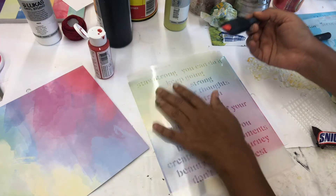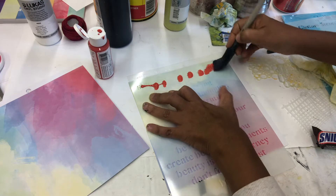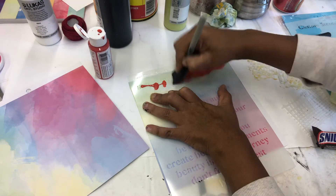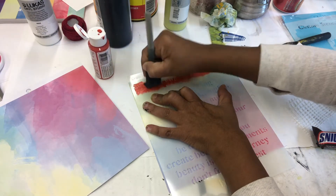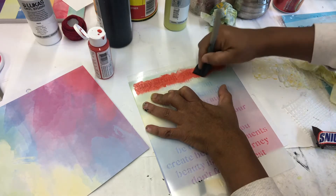She likes a lot of layers and she loves sewing, needlework, and threads. She does a lot of altered books. So I was trying to think, how can I incorporate all of this? What I did is use another contrasting color — I used a red paint on a different paper because I'm going to cut them out and add them to the cover. Just more layers.